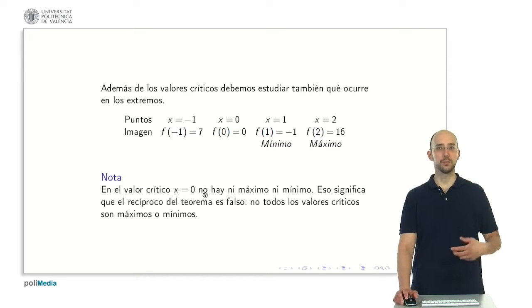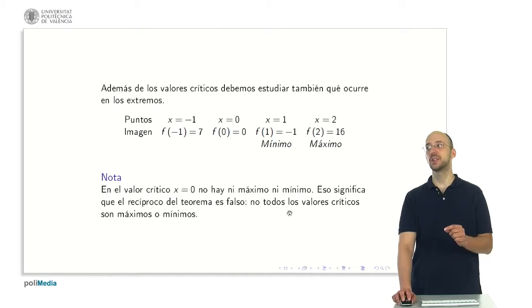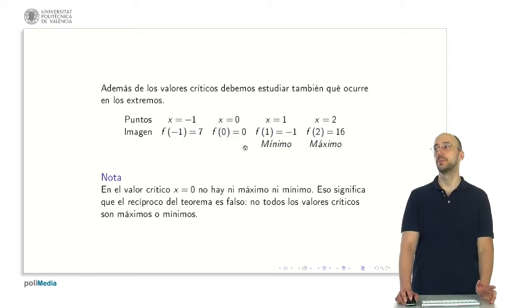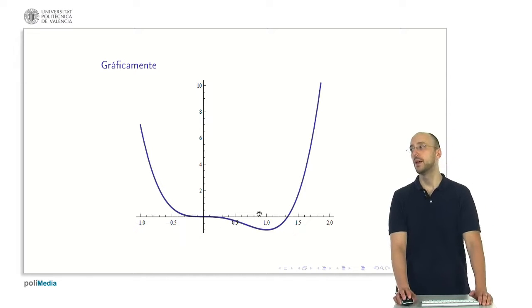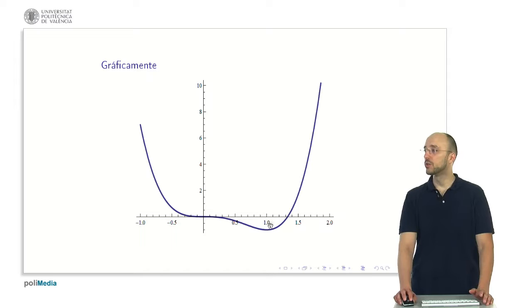It's a peculiar point that we'll explore later on. It's an inflection point. What's crucial to remember is that not all critical values represent maximum or minimum points. This is not always the case. This analysis must be performed systematically. Graphically, it's quite evident. In this graphical representation at 0, as you can observe, there is neither a maximum nor a minimum. It's a transitional point between concave and convex sections. However, we'll delve into this further and give it another name. And as you can see, at minus 1 it reaches the minimum, and at 2 it reaches the maximum.